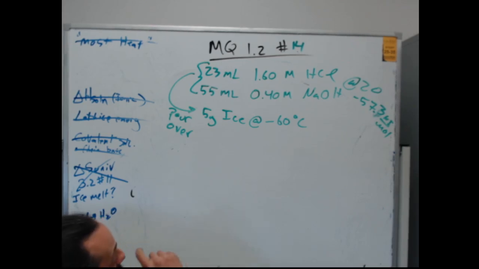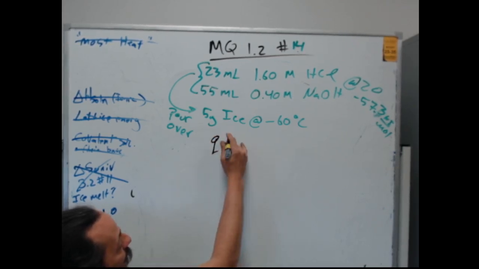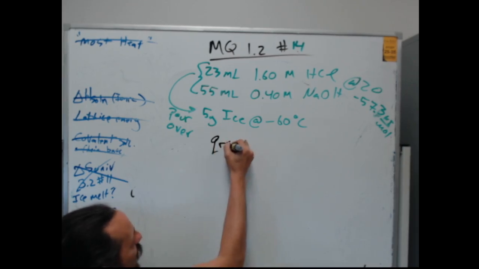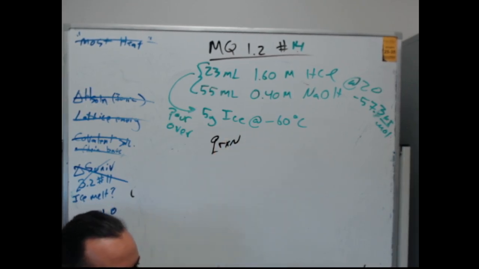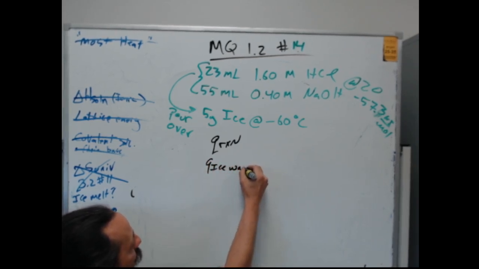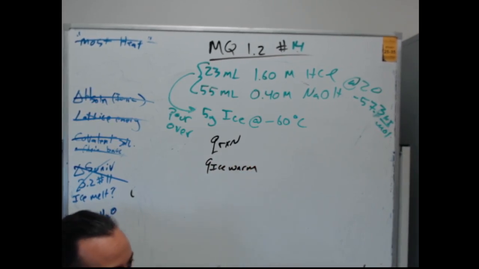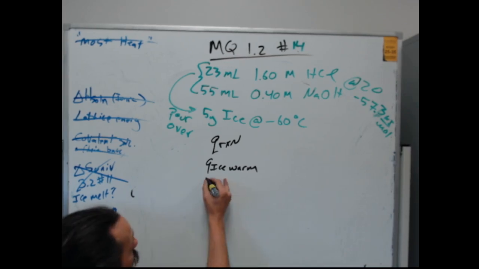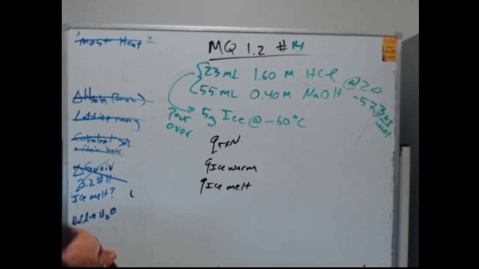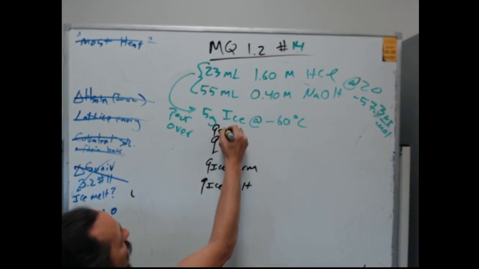You're going to have a Q of the HCl losing heat, or like the reaction of HCl and NaOH. And we're going to have a Q of reaction. What's another one? Q of the ice, like heating up before it melts. We're going to have a Q of ice warming up. What's another one? We're going to have a Q of ice melting. Q of the 2 things becoming warmer, like the HCl would become colder. Sorry. Cool. Yeah, so Q of reaction cooling.